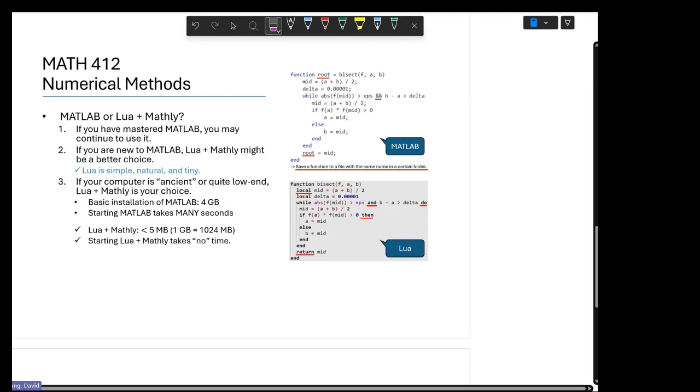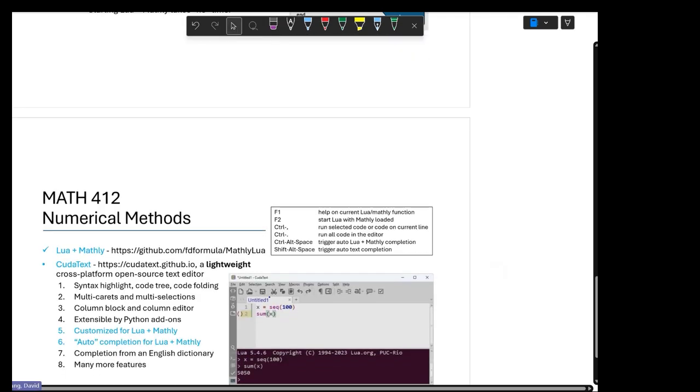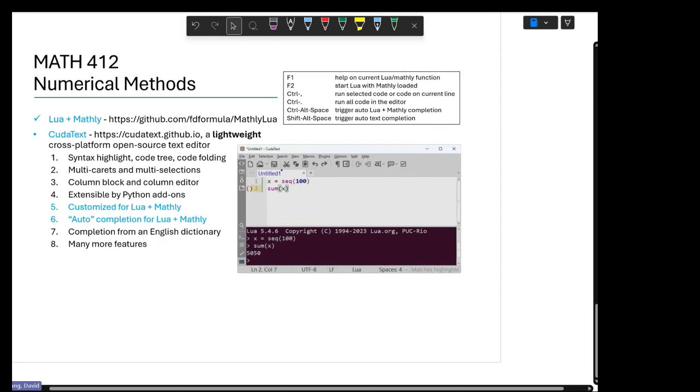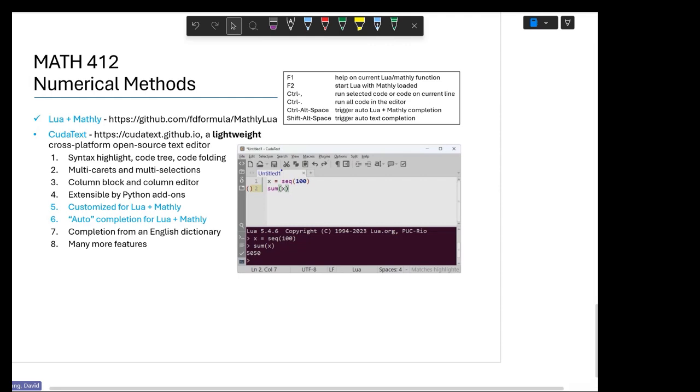Say I could use it to run Lua plus Mathly. You cannot imagine how painful it is to just run MATLAB on such a device.